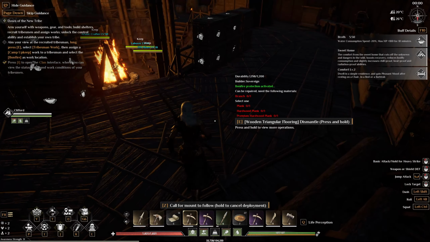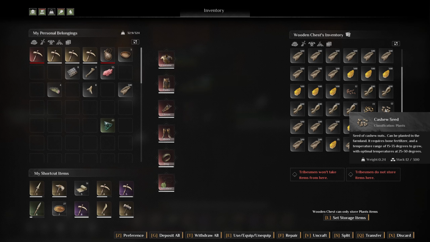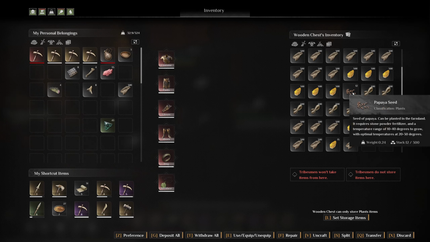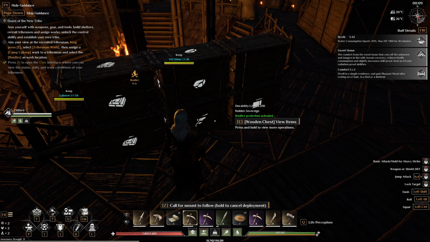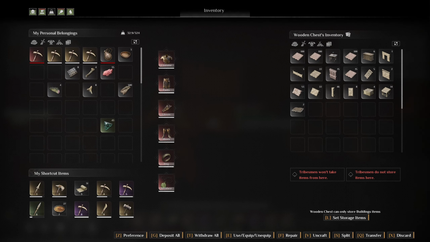Actually, I need to go check the box to see what we have in here. What do we have? We have cashew, corn, and papaya. I have no cotton. I'm going to have to go grab some cotton afterwards. I'll grab it after this video. It's not good because I have to go back to the bloody Flint tribe place. Maybe there's something there that I can grab.